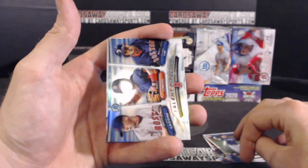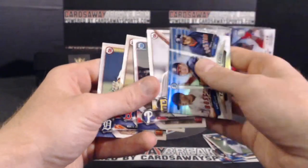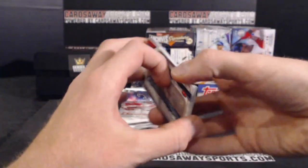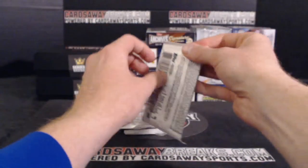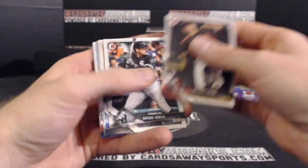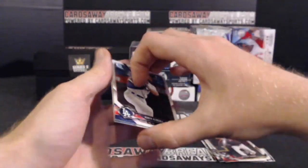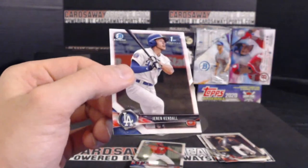Pipeline, Chavez, Groom, and Lynn for the Red Sox. Cozens. Anthony Banda, rookie for the Snakes. JP Crawford, Jaron Kendall, first edition for the Dodgers. Bowman Chrome.